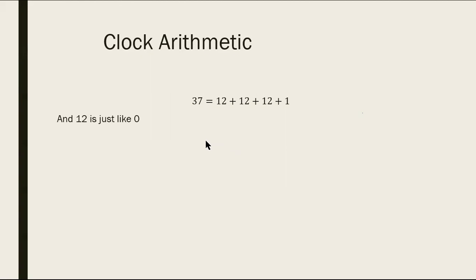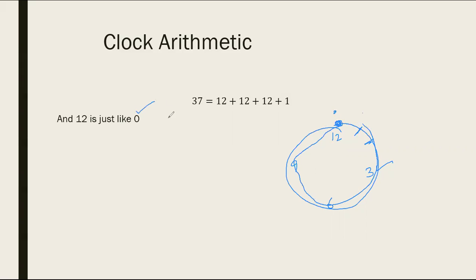It works under the concept that we call clock arithmetic, in which 12 is just assumed as 0, like in the ordinary clocks that we have. Our clock looks like 12 here and 3 here, 6 here and 9 here. Whatever time it is, our day passes around this clock, and once we reach 12 o'clock, it starts from 0, then gets to 1 o'clock, 2 o'clock, 3 o'clock, and so on. So every time it completes a round of 12 hours, it gets again to 0 and starts again.